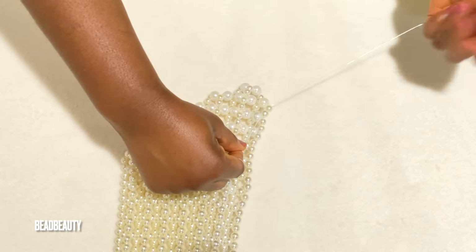I'm pulling my line through only the 10, this one over here, this 10 on the right, this 10 on the left. Pull through only the 10, okay. That is only one bead over there, one 10 over there. Pull the line through on the right and on the left one, okay, like this. Take one 10, cross both ends of the line into it like this, and pull.